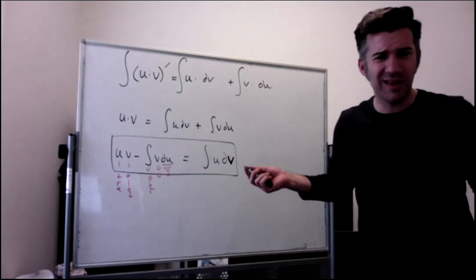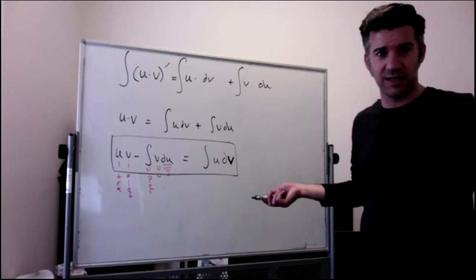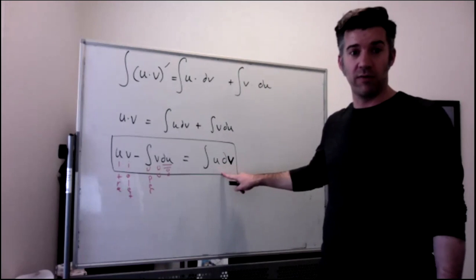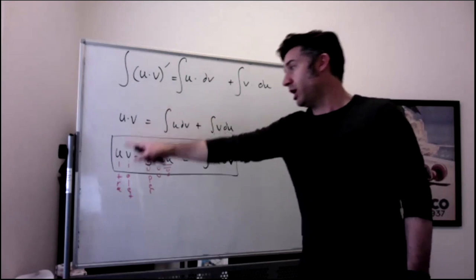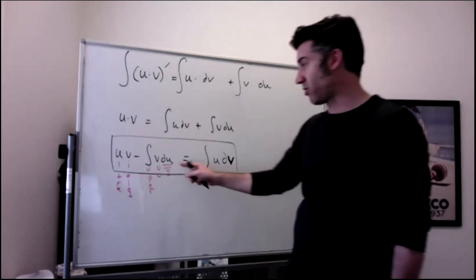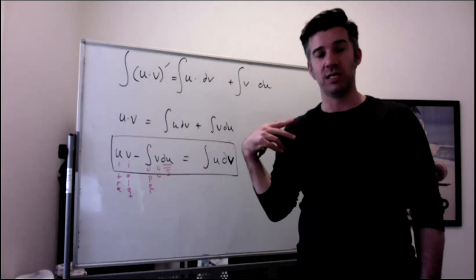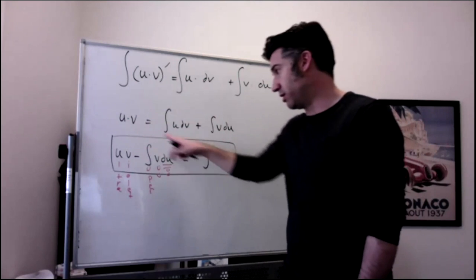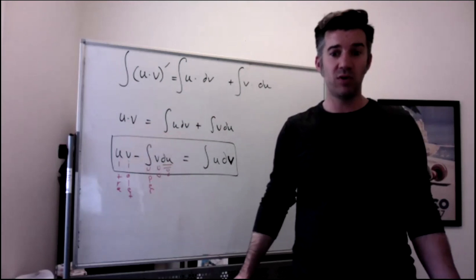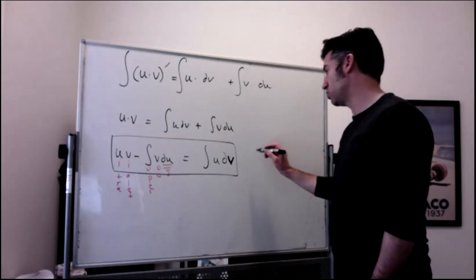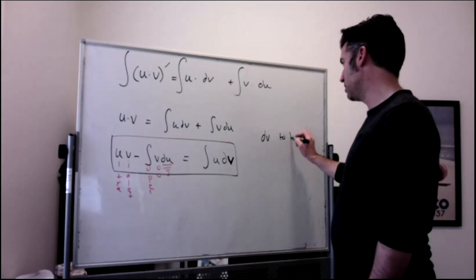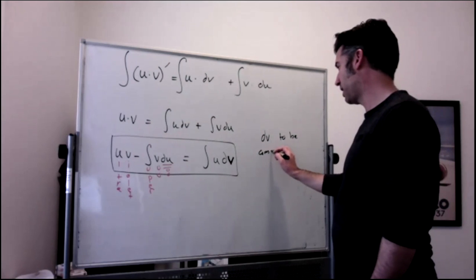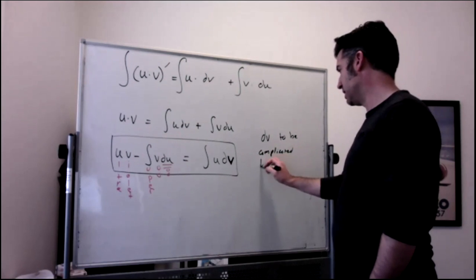So why would we do this? This seems like I haven't done anything helpful. This looks crazy. The point is this. We're trying to do the integral of u dv. And by making this change, the hope is that the integral of v du is going to be easier to integrate. That's the whole idea. We're going to choose a u and a dv so that this mess over here is easier. And there are ways of choosing u and dv. We typically want to choose dv to be the most complicated thing that's easy to integrate. So complicated, but easy to integrate.